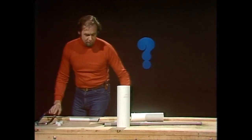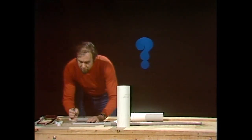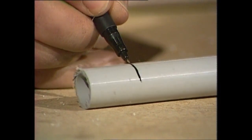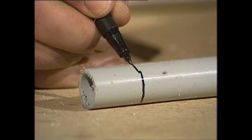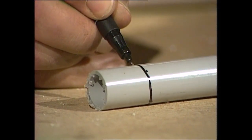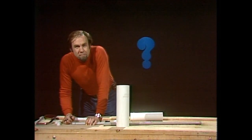Well, the obvious answer is to mark the pipe out. So you set it down there, you get your pen, hold it, you think in the right position, rotate the pipe, but you lose track of the line, and when it finally gets round to where you started again, you've gone off course. So how do you cut a pipe square?